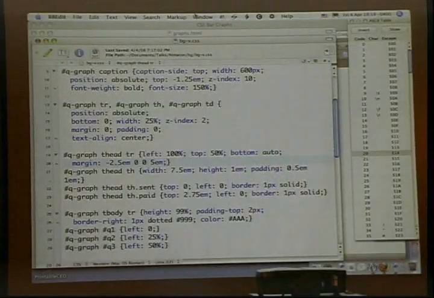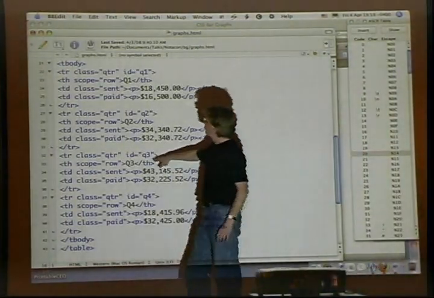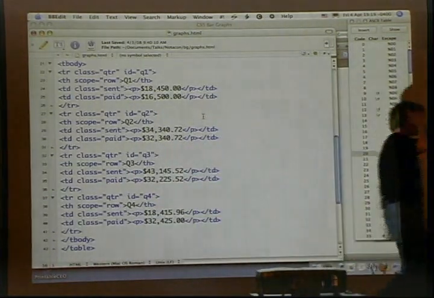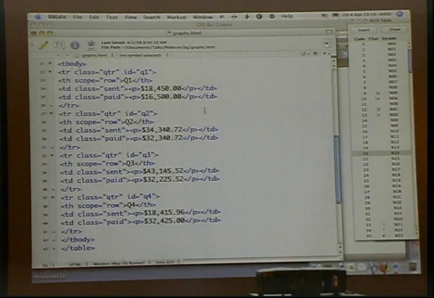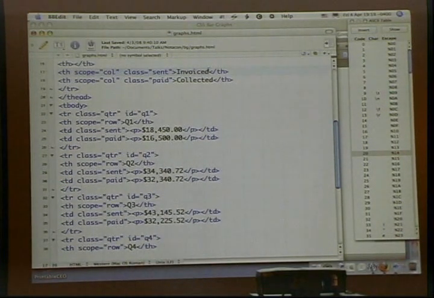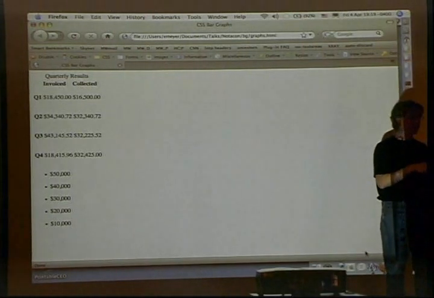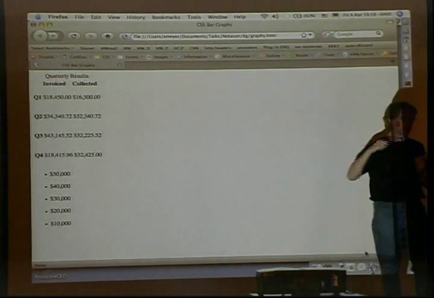Because if we go to the markup, let's see if I still have that window open. Yay. Because I've used the scope attribute, scope equals row for the row headers, and scope equals col for the column headers, which you can't see here at the moment. Because I'm doing that, there we go. Scope equals col. So scoping that header to the column it's in, and then the other scope to the rows, then a sufficiently advanced speaking browser will actually read the content of those headers before it hits the contents of the cells.